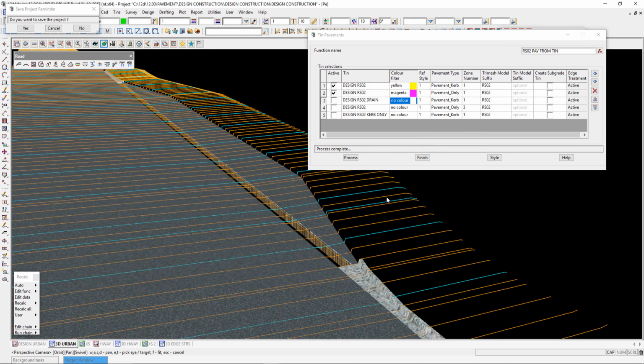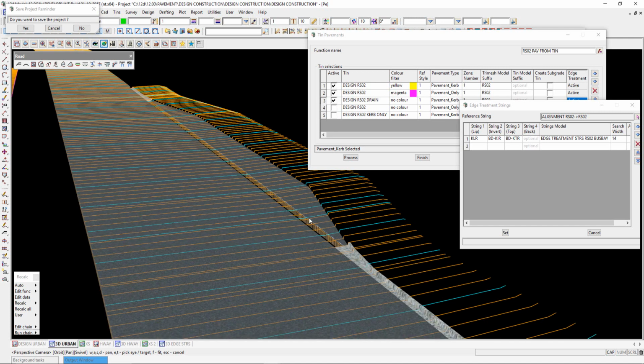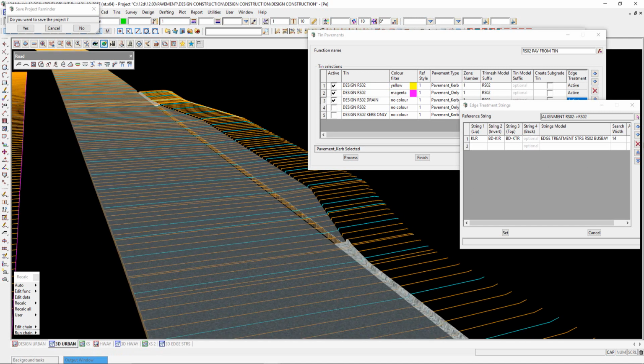That's just enough to know that it will only ever create the curb string profile for you, and that's all. If I make that active and I drop over to the edge treatment, it's going to pick up the shape of the bus bay strings. Again, it depends on what you want to do. Sometimes using the string as the lip of curb is enough, but sometimes if the strings do a bit of a curve and a profile, you may be better off referencing an alignment string. In that case, I'll just reference this one to an alignment string back here. When you look for a search width, make sure you pick a distance from the reference line that takes into account these strings here.